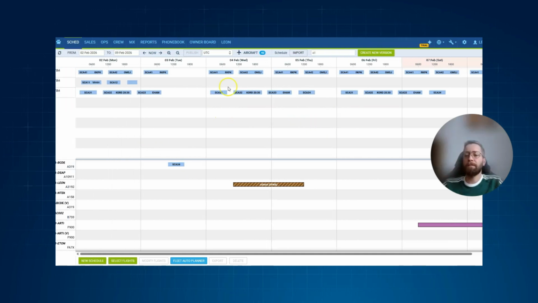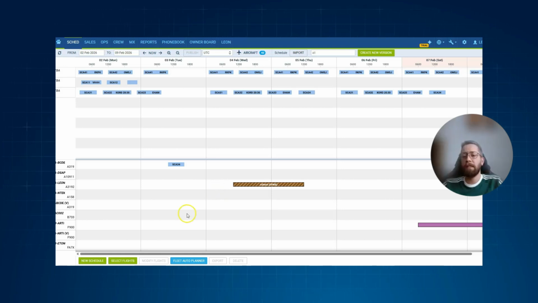On the main page of the SCHED, you will find 2 sections. At the upper part, you will be able to see flights which are not connected to any aircraft registration or are connected only with the aircraft type. If the flight was already assigned to some particular aircraft registration, you will be able to see it on the bottom part of the screen. Also, you will see flights visible in 2 colors. Blue if the flight is visible only in the SCHED module of Leon, and green if the flight has already been published to the Ops module of Leon.